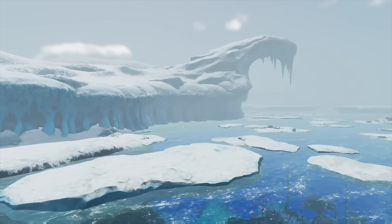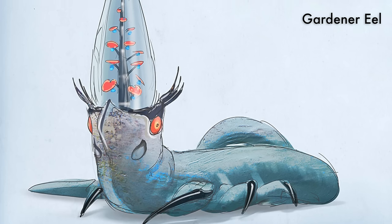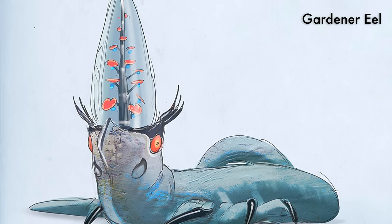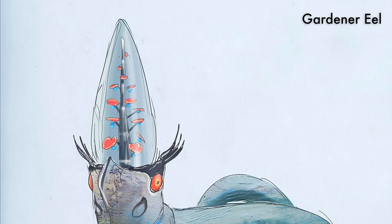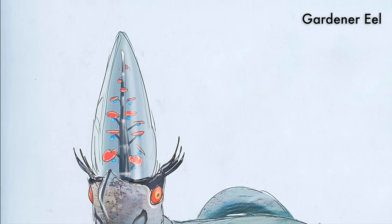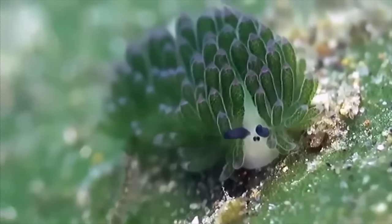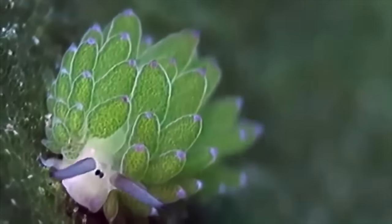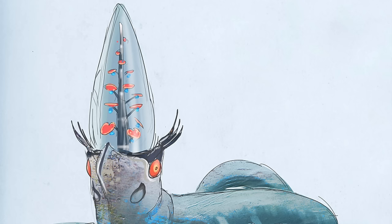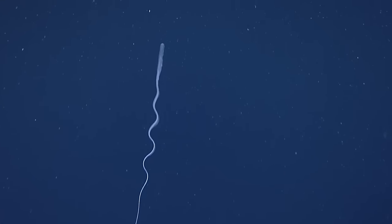Upon the ice floats, we almost got a very unusual type of symbiotic organism. The gardener eel is a bizarre creature that stores a small, tree-like plant in its gullet, while on the surface it extrudes the plant into the waiting sun for photosynthesis. This type of symbiotic relationship between a plant and animal can appear in the natural world, and can be seen in the earth leaf sheep — a fascinating type of sea slug — which can use the green algae on their backs to perform photosynthesis and produce simple sugars for food. The gardener eel can swallow the membrane and swim like a more traditional eel when in danger — a really inventive lifeform.